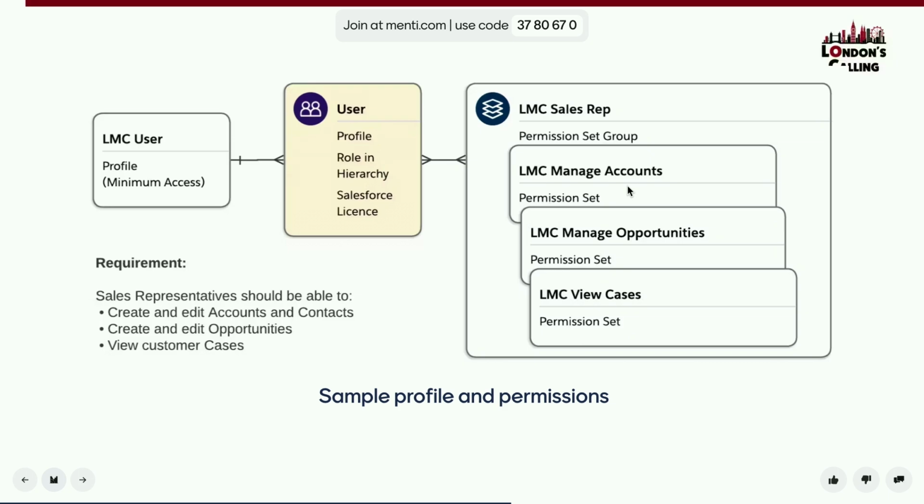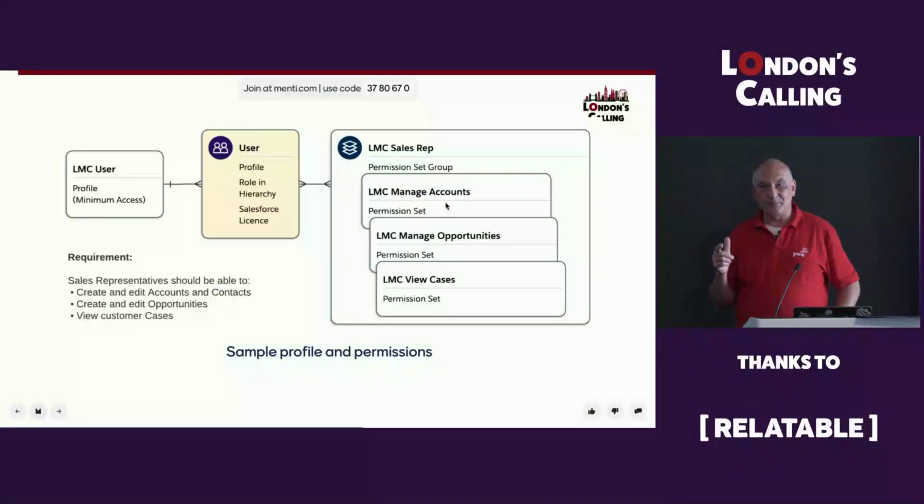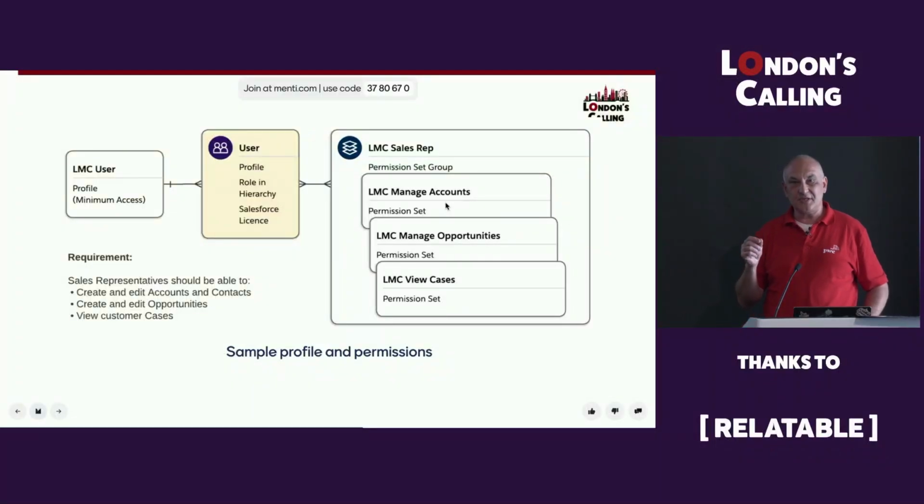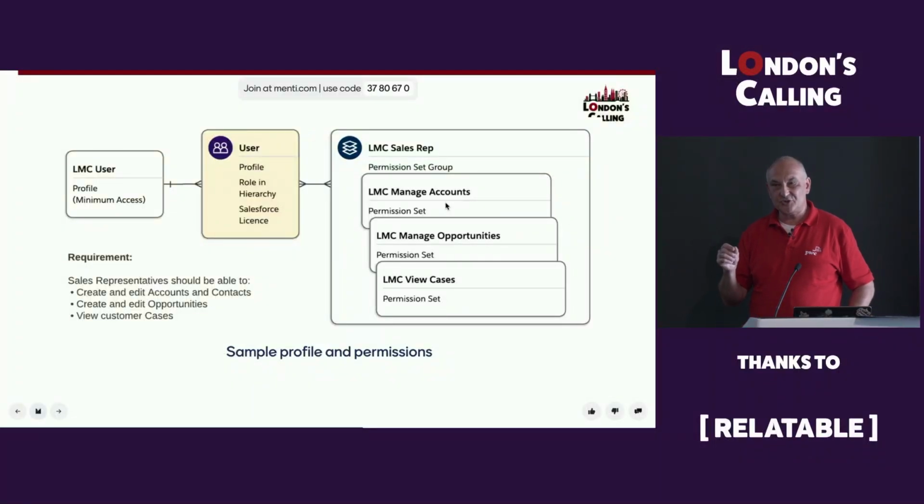So this is the example of how it looked at the client. LMC stands for Lightning Machine Corporation. Yes, we add this prefix of the company. And we also had a discussion whether we should add this prefix or not, because everything for this company would be LMC. But with permission sets, or with profiles, it helps because it helps you distinguish the custom permission sets and custom profiles that you defined for this client from what's coming from Salesforce.